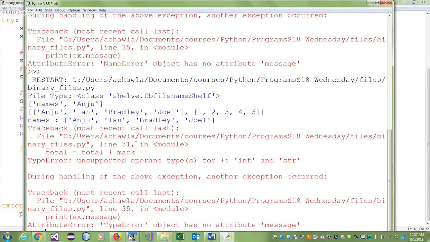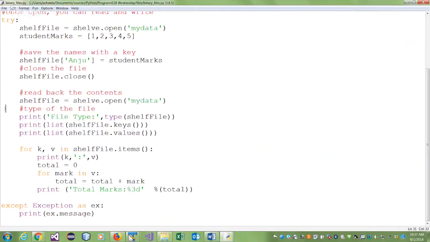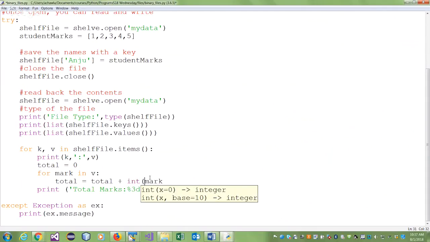Another exception occurred, and attribute there has no messages. Okay, so message is not something that is available. We know that. But it is saying you're using it for an int and a string. Okay, so that's a string. So that tells us it is a string, nothing else. The list that you have, though I put data in it like this, the whole thing is a string. So if I wanted to do this, what will I do? Convert it into an int? You can try. It's just trial and error.